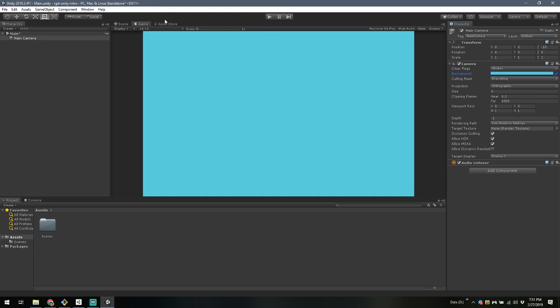That's the basic layout. Oh, and at the bottom you have the project view, which shows you the folders in your project. This will be useful pretty much immediately. And the console, which shows the output from your scripts, which will also be useful. So that debug log I showed earlier would show up in the console as well. Like I said, we'll touch on a little bit of everything here as we go, and so it'll become more familiar as we go.